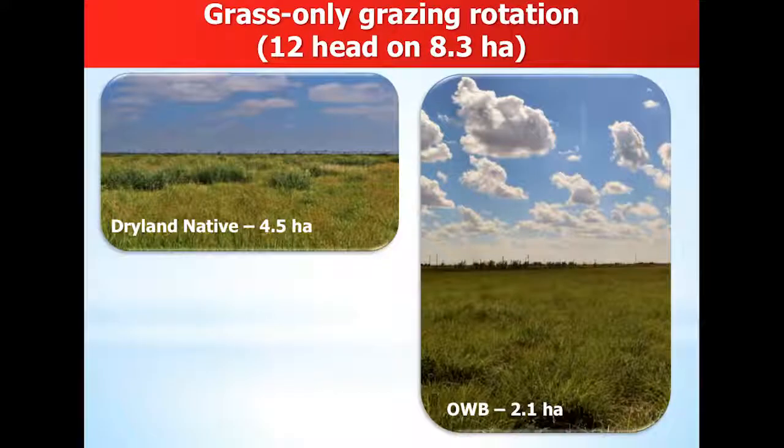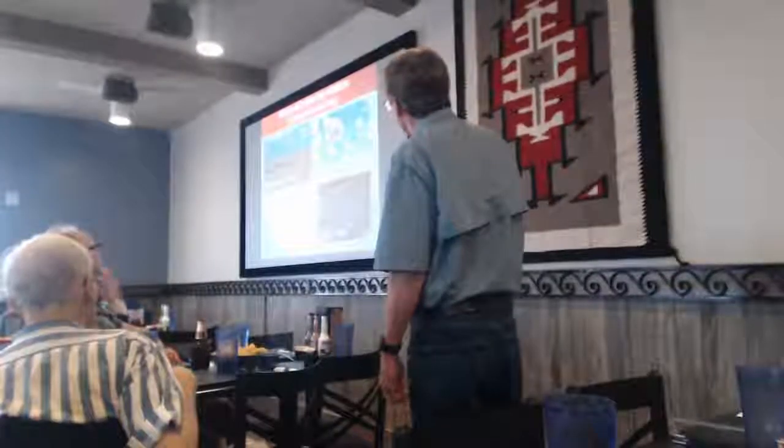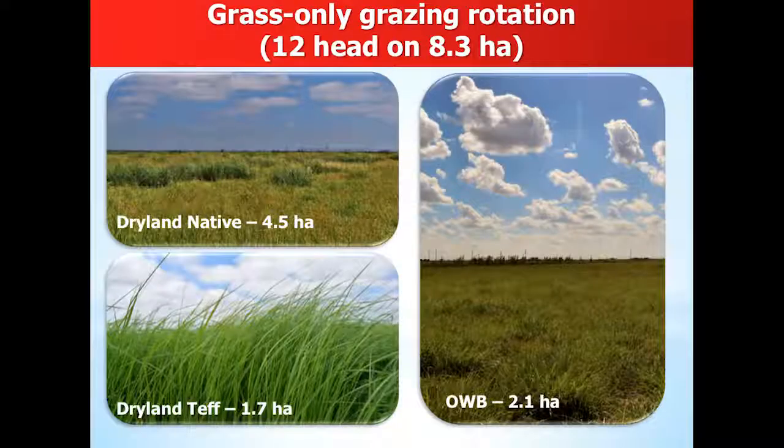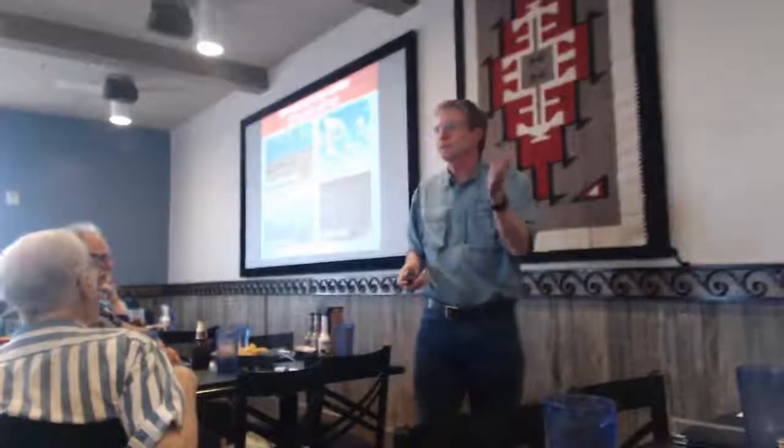Okay, in the grazing only situation, we had the dry land. We had some native range in there too. So native mixes, mostly blue grama and old world bluestem. Those are the large, important parts. And also teff. Teff is a pretty new annual grass in this area. It's from Ethiopia originally. The people in the eastern part of Africa eat the grain as their main cereal crop.